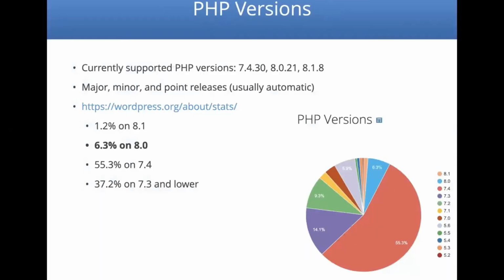All right. Okay. So PHP versions. This chart is from the WordPress.org site, and I think it was roughly 93% that were on 7.4 and lower when I had posted the description of this meetup, and that's gone down by like 0.5% since then. So people are slowly upgrading to 8.0 and 8.1.